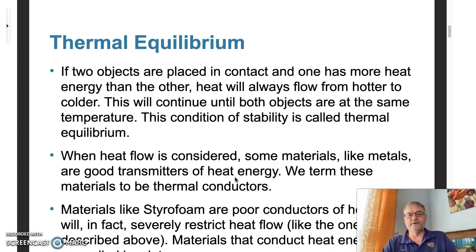Thermal equilibrium is when you have objects of two different temperatures, different amounts of energy in terms of the motion of their molecules, and you put them perhaps in contact with each other, and then that conduction will cause the energy to become equal for both, hence the term equilibrium.